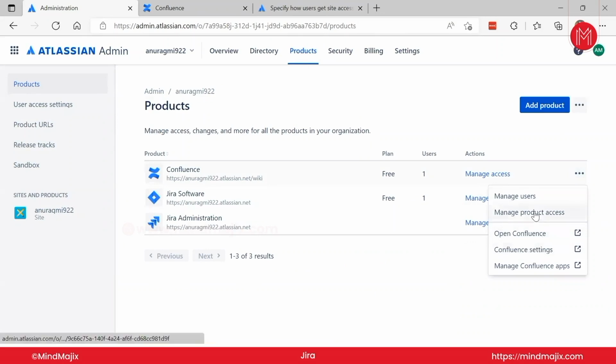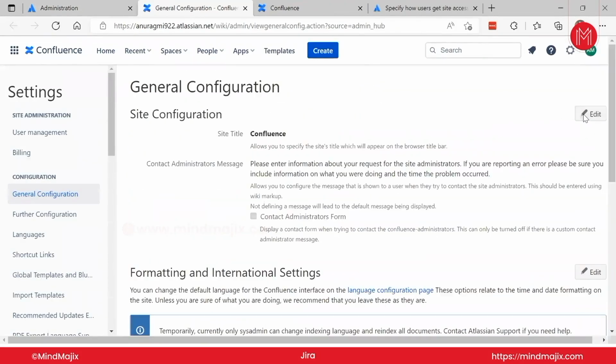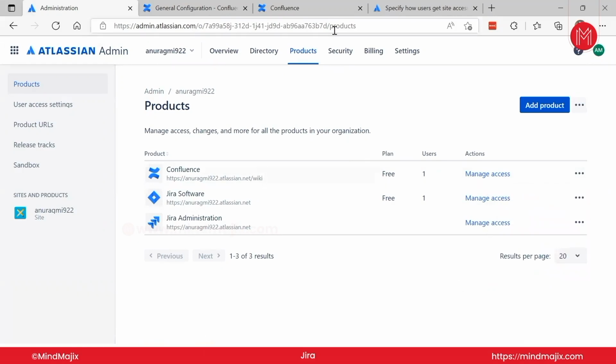Now coming back to the Confluence settings, obviously you can click and you can do the general settings on the Confluence part as well. Just like we did for Jira, you can edit these things for Confluence as well. Now after this, it comes as the Confluence app. Obviously right now we are using the web version of Confluence and Jira, so that will not be something which will be on priority or opening out here. We covered manage user, product access, Confluence settings, and Confluence. Now comes the security.